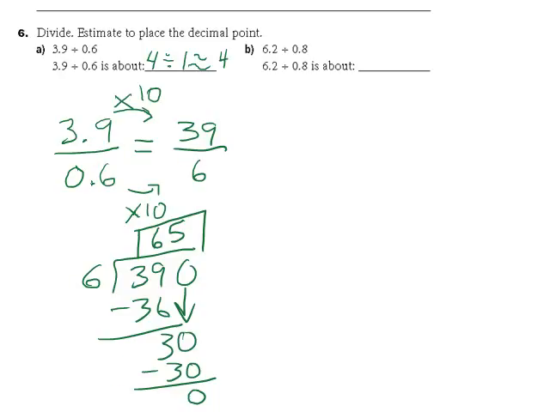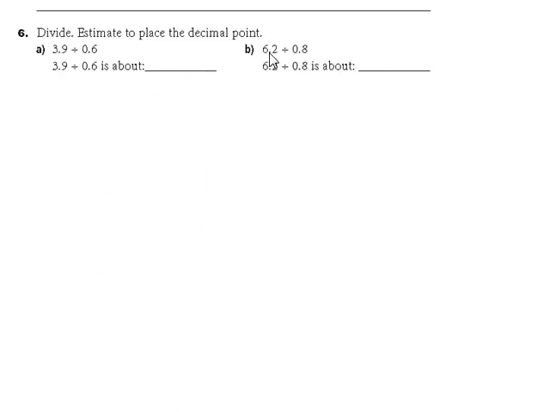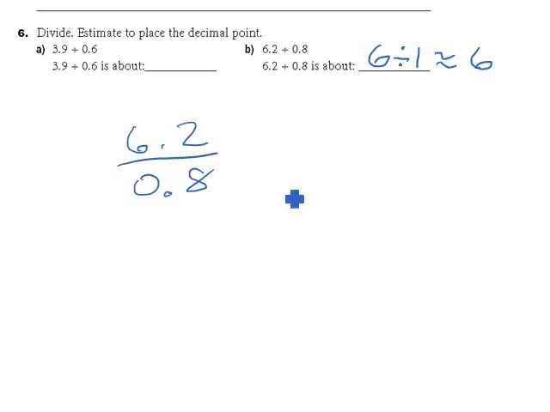Okay? What we did was get rid of the decimals and turn it into a very simple division question. Okay, now on this one, we have to estimate first again, and this is important just so we can check with our work. 6.2 divided by 0.8 is about 6 divided by 1. It's about that. And so we are expecting something around 6. Okay, so now we can actually think of it as a fraction, 6.2 over 0.8. Remember, we want to make an equivalent fraction so that at least we don't have a decimal in the denominator. So what do we have to do?